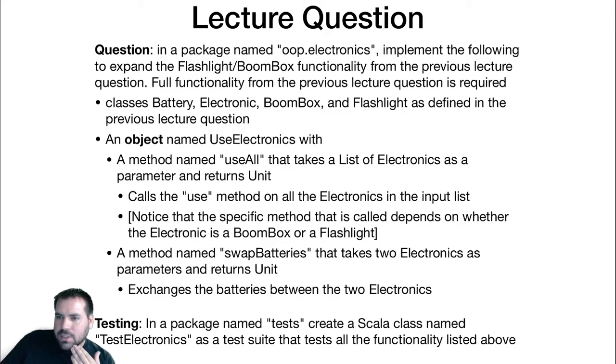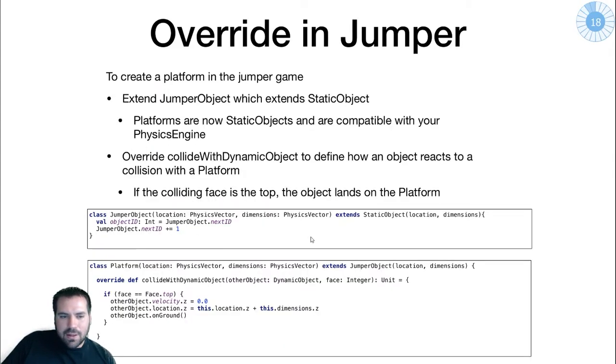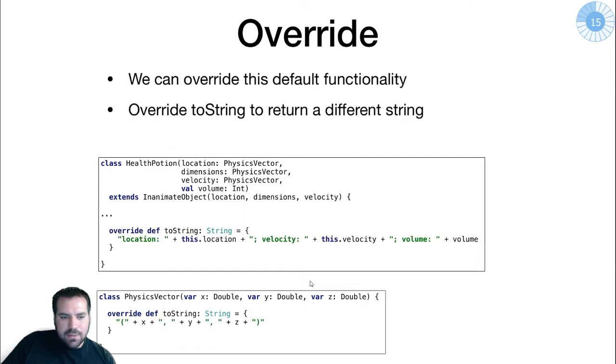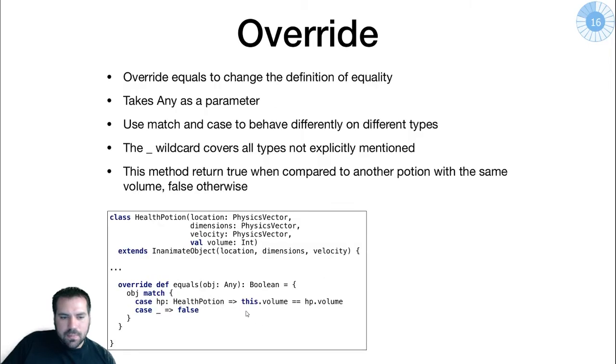Is that arrow function notation in Scala? Yeah, the Scala developers love their arrows. I'm not complaining. I like them too. But there are a lot of arrows in the syntax of this language. Right here, it's similar to a switch in C++, this match case, except it does some type matching as well. So it's a little bit more than a switch. A switch is only checking the values. A match will also check types.